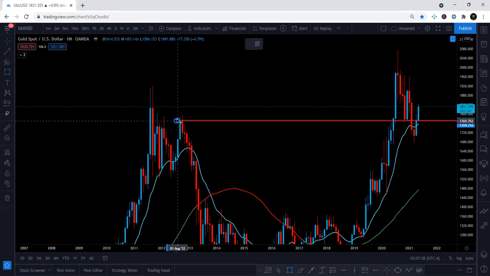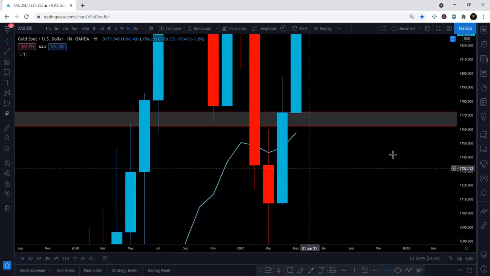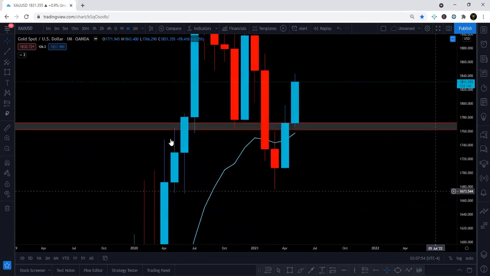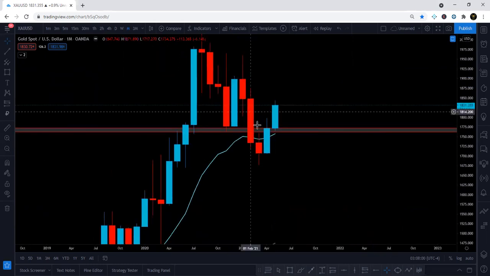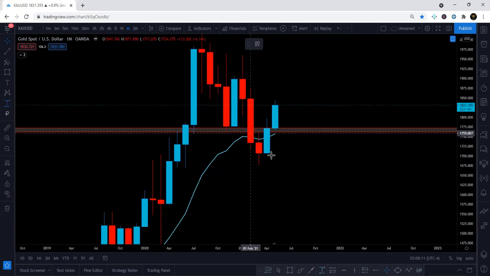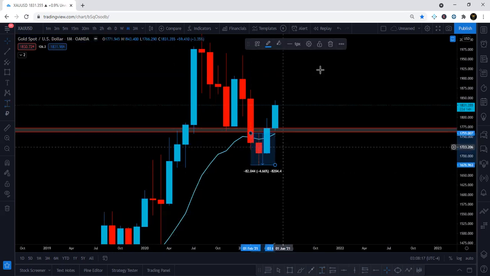Let's see. See what it had to do with this left zone. As you can see, this monthly closed below this zone. We had a monthly bearish after this. That's why I look for sales. I would be looking for sales if I saw this closing, this 820 pips.